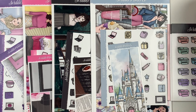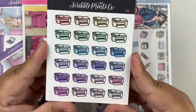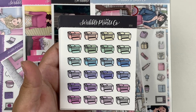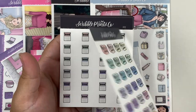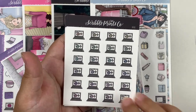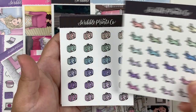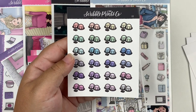Now we'll get into the doodles. The first chunk are regular in-shop doodles. Andrea was doing a flash sale for a certain set number of doodles and there were so many I needed to stock up on. I got the printers, the little mailers with the Scribble Prince Co sticker on the back, shipping label mailers, Disney Plus laptops, Hulu laptops, YouTube laptops, Netflix laptops, passports, airplanes, suitcases, sticker sheets, takeout boxes, and the Nespresso pods.